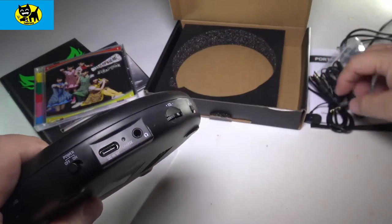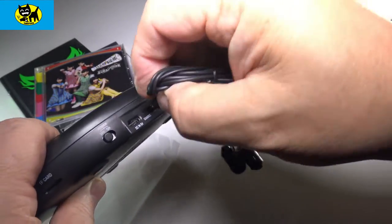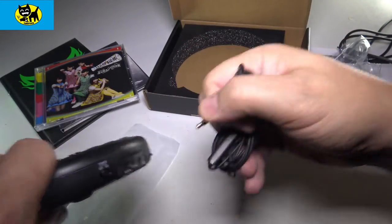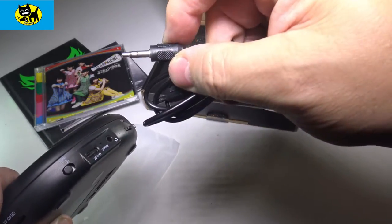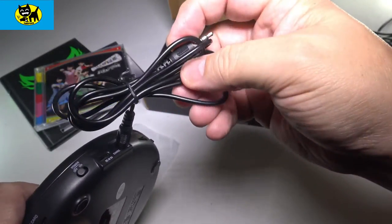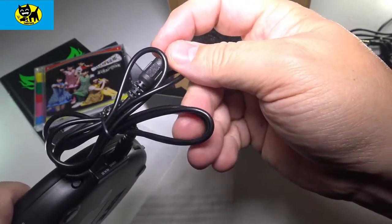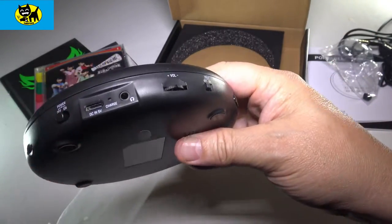Here's a spot for the headphones. So this is where you'd take your headphones or your car jack and just plug that in like that and then listen to your music. So very cool and simple. And if you're using it in a car, it'd be very simple. You just plug in one end of this 3.5 millimeter cable there, and then the other one you'd plug into the input on your car, and that's how you get music going into your car. So very cool stuff. Lots of great ways of taking music in and out of here.